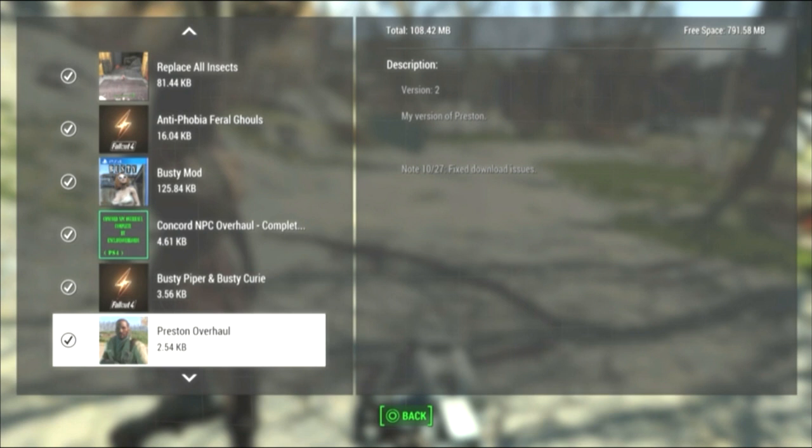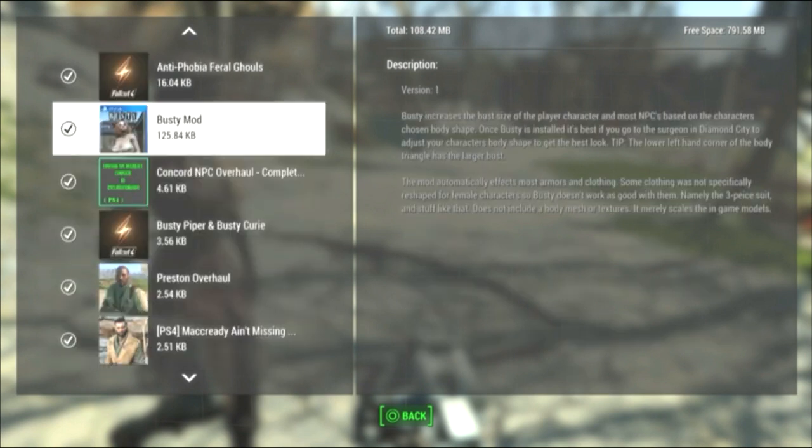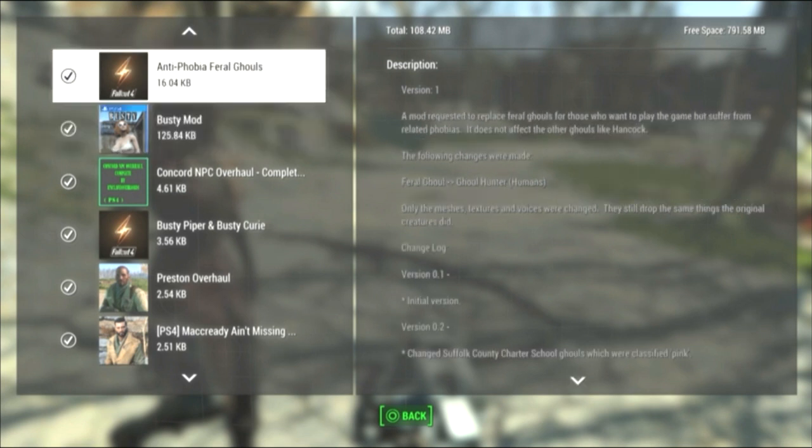These aren't mods you need. These are my quality of life mods. You do what you do. I'm just tired of feral ghouls. They're boring to me. But now there's like crazy raiders that run and move like feral ghouls do, but now they have armor and guns that you can loot.